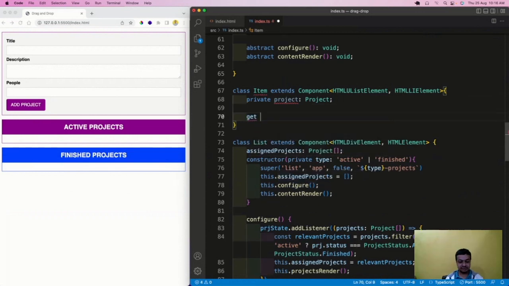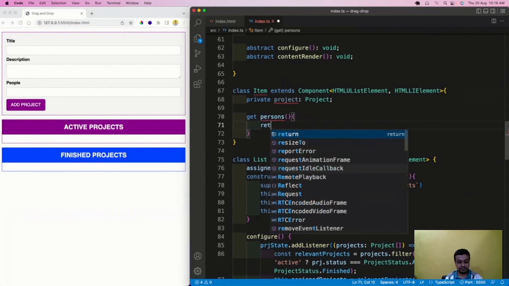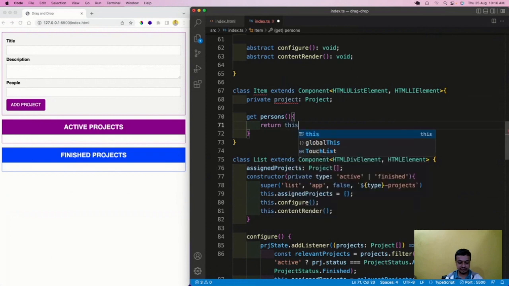So get persons, this is a helper function actually. Return this.project.people equal to 1. If there is only one person in the project, then I will return one person. So now you might be getting it. In the project there can really be multiple persons, but minimum one person is required.